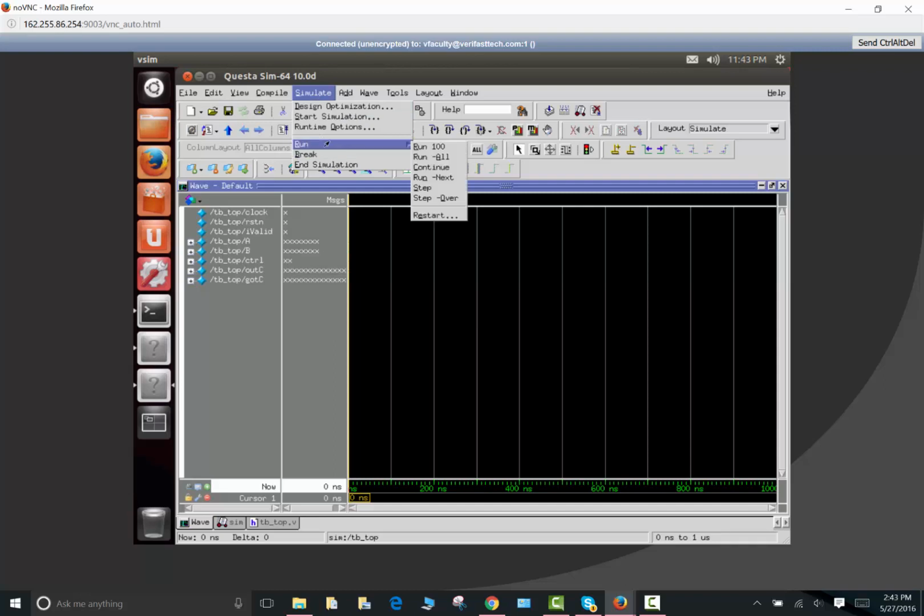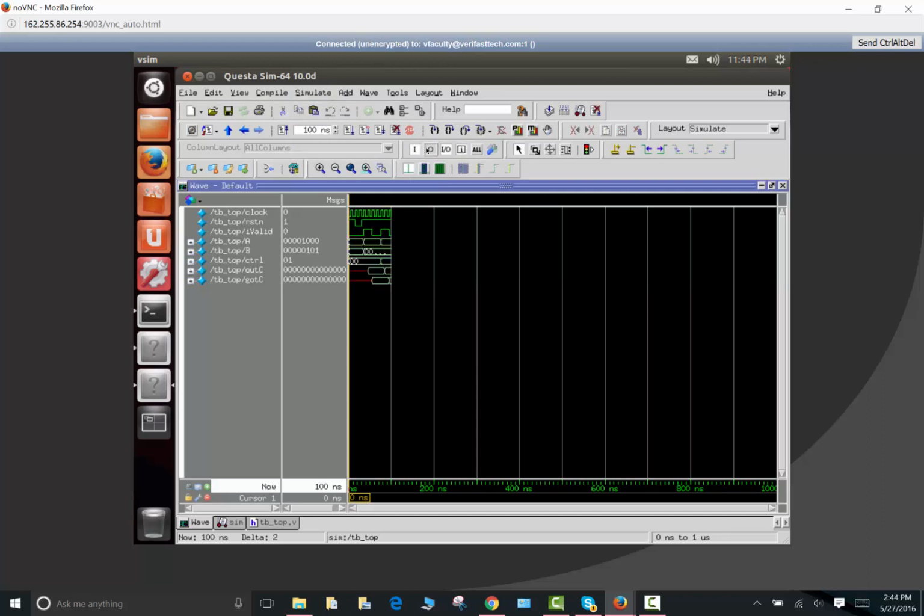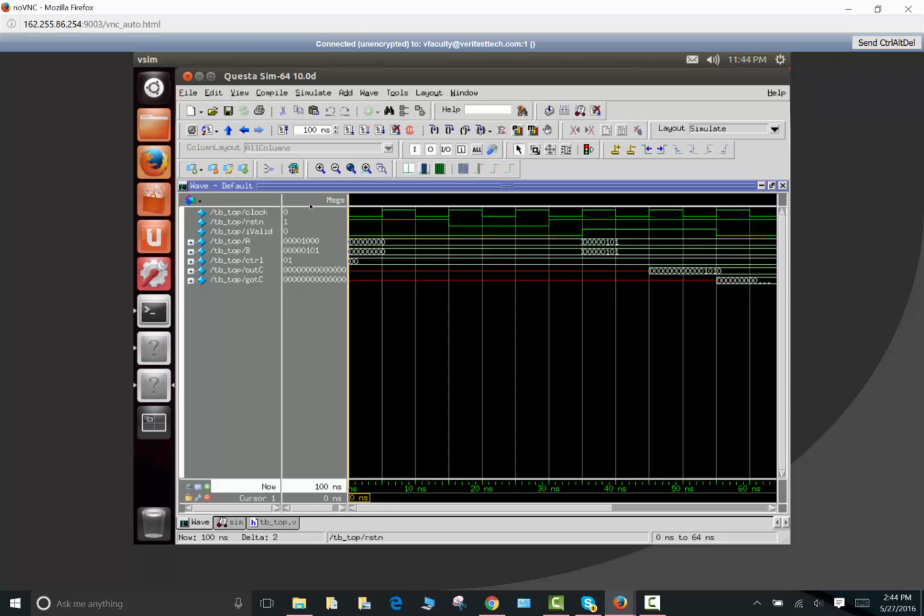So let's go ahead and simulate, and we're going to run for 100. We won't see all the 4 transactions, but we'll look at the first 2. And so now we're going to zoom in. As you can see, we see the clock running. And then here's the reset signal. So basically the first pound 15, it's high. Upon 15 it's low, and then it goes back high and stays high. So now it knows that the reset sequence is done, and the DUT is in a state that we can start to use it.